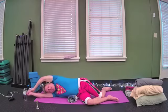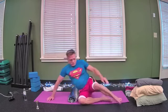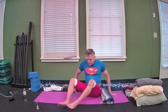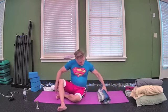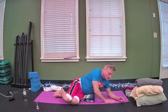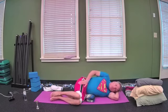We're going to switch sides now. Compress ourselves up. You can turn around or go end to end. On the other side, lying over a bolster or pillow so it supports your waist and ribs. Shoulders supported, hips are supported.